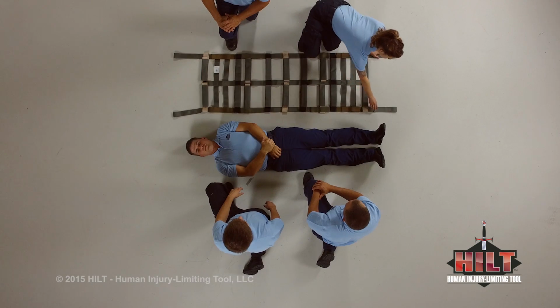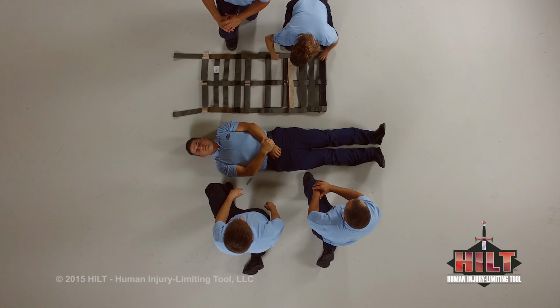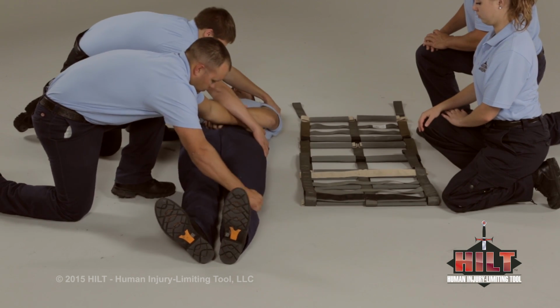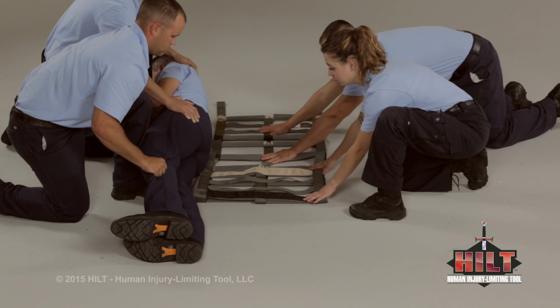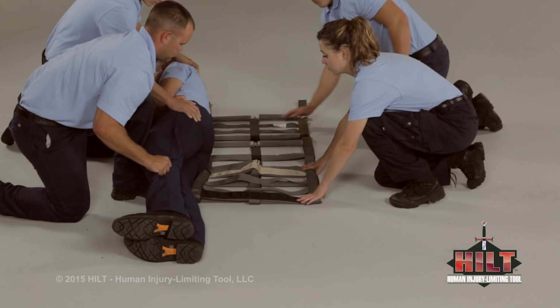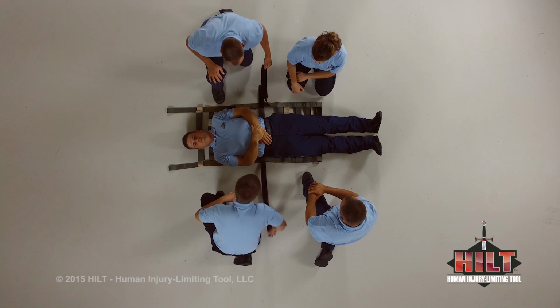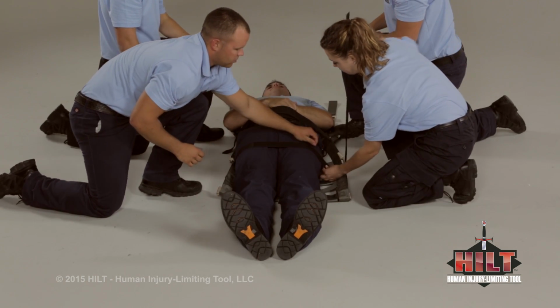To load a patient onto a shortened HILT, fold one end up to the second set of extenders. Shortening the HILT may be desired if the patient is shorter or if setting up for carrying the patient up or downstairs. Log roll the patient and position the HILT's edge just above the patient's knees. Log roll back and center the patient. Deploy safety straps and fasten them around the patient's upper and lower body.